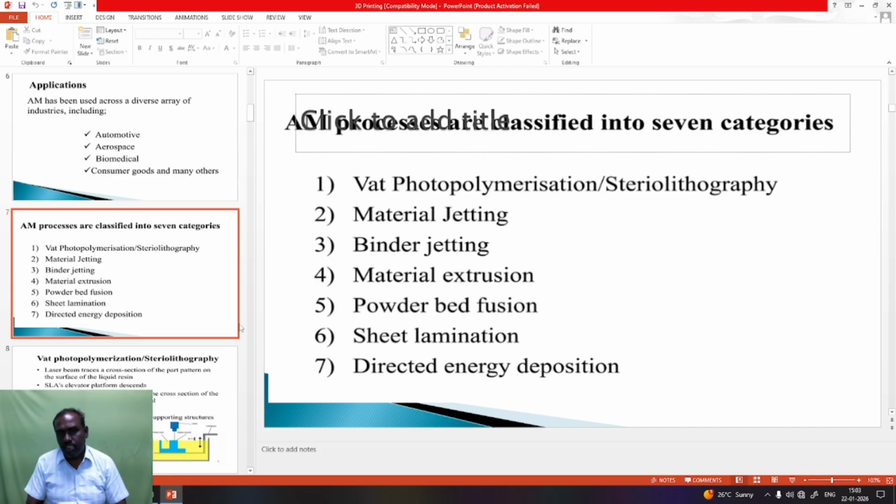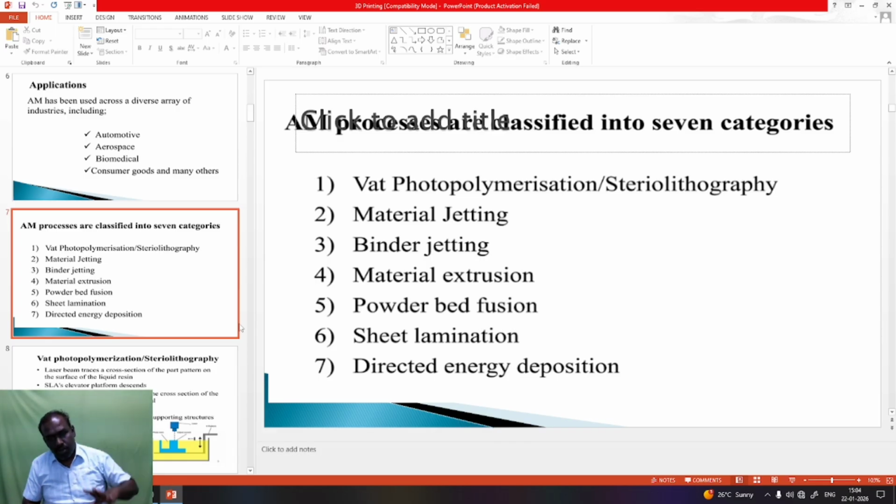Next is material jetting, where material is jetted in the form of liquids through the machine. Then binder jetting, material extrusion, powder bed fusion, sheet lamination, and direct energy deposition processes.